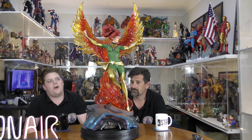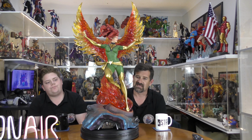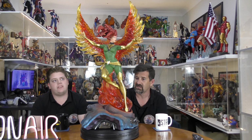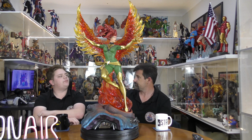But on the other note, Jason, what do you think of the actual Phoenix itself? I like it, except for the fact that there are some imperfections in the actual PVC. It was pretty common with this one. It looks like it's cracked, and it's actually not. It's just the design of it, and because it was cast in such large pieces.